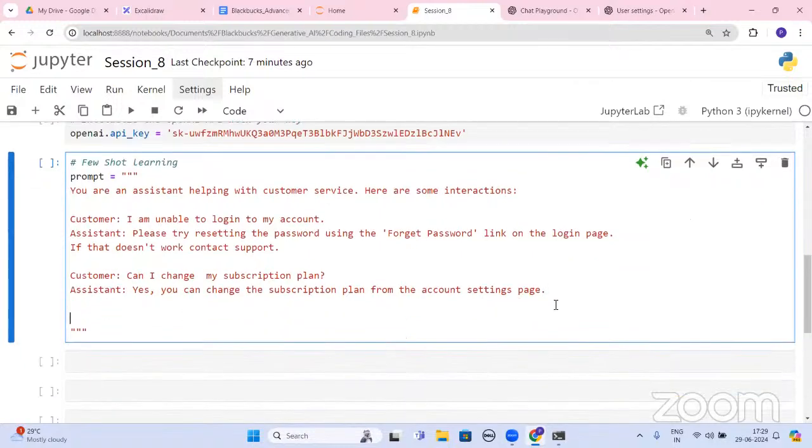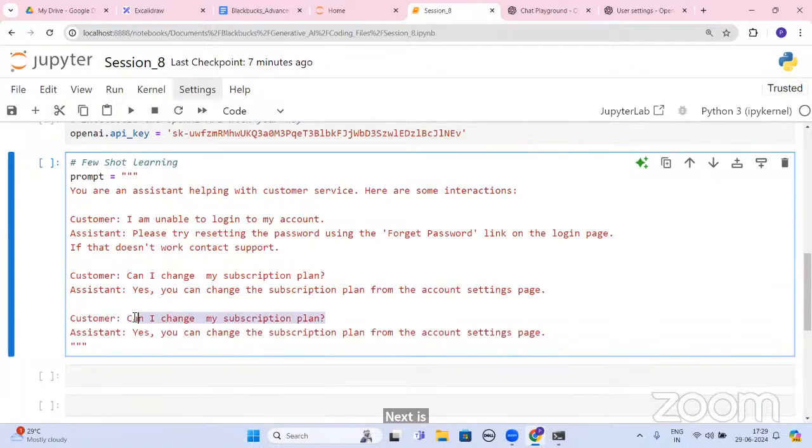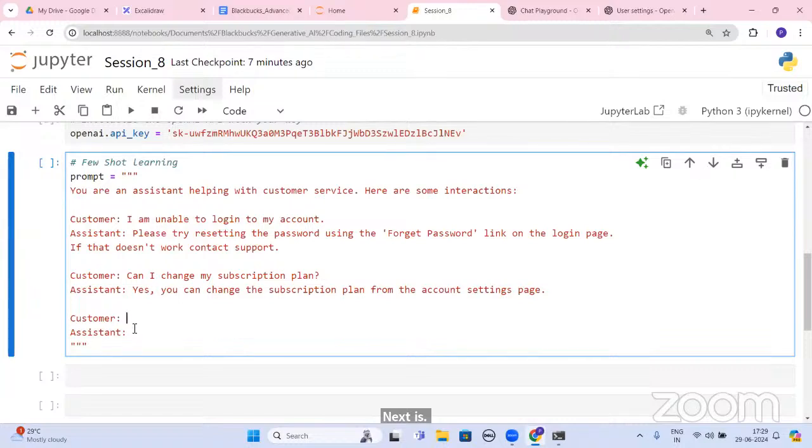Next is: I have received a wrong item in my order.